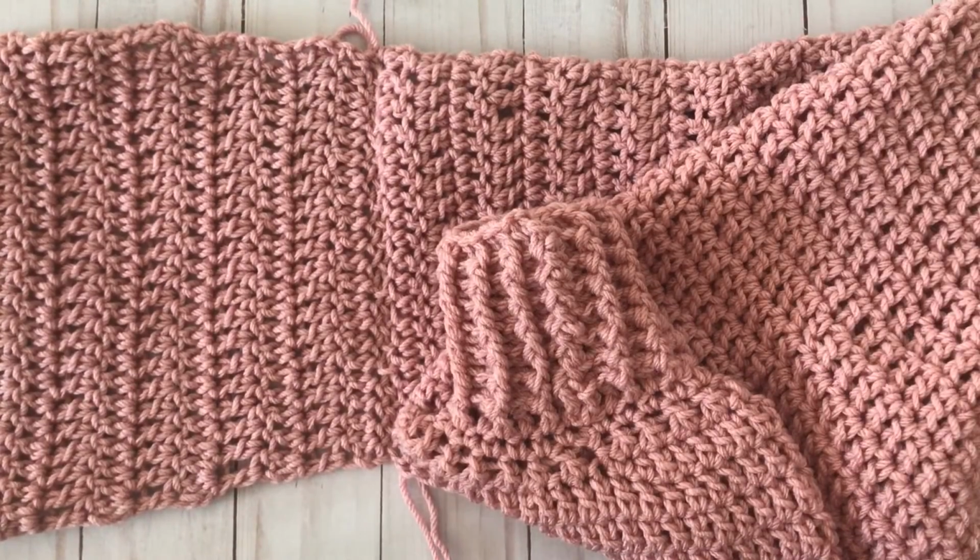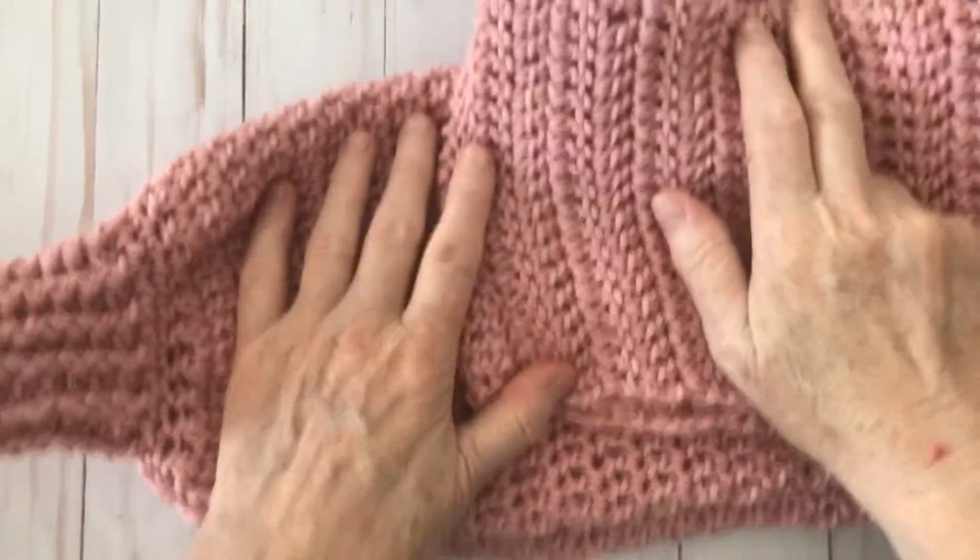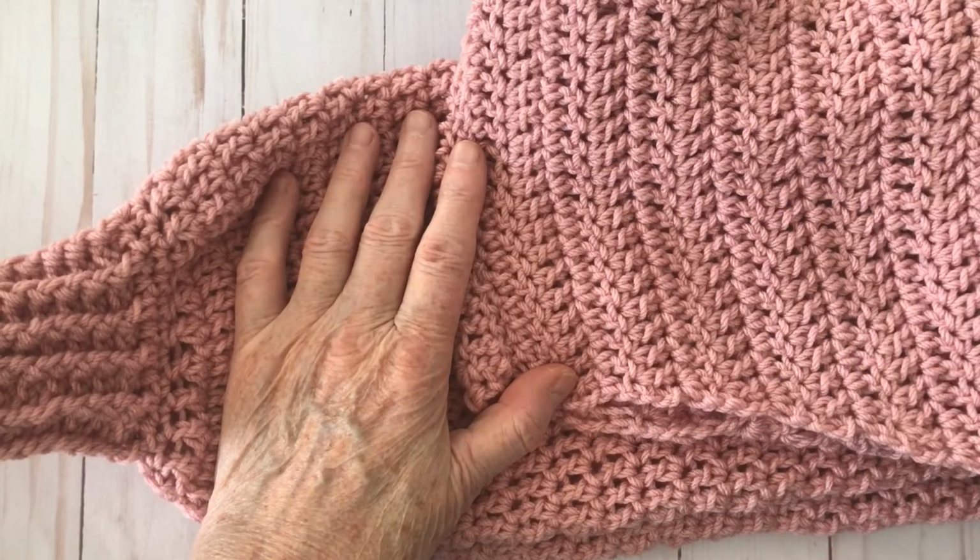Okay? So that is how we make the Samantha Shrug, and I will get a picture with a model and post that so you get a visual.